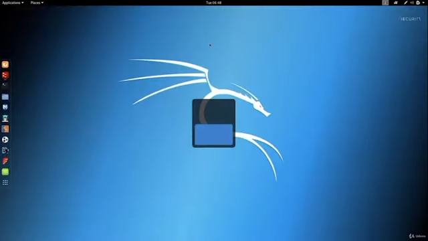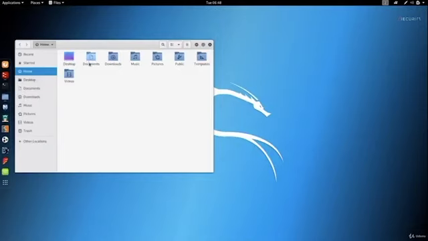So I'm gonna go to another desktop. I'm gonna open my file manager. And we're gonna go to the location where Man-in-the-Middle-F stores the screenshots. So you can either press Ctrl and L from your keyboard, or you can click in here, not on the search, click on here on the title bar, press a /, and as you can see, you will see the path bar opening up for you.